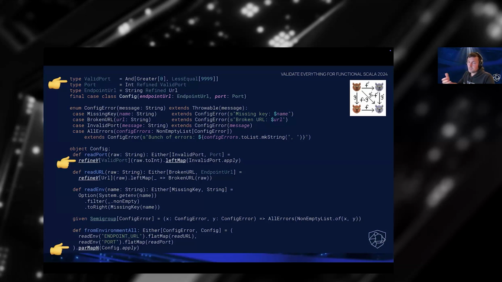And this additional information, if you pass it along like this, means that you can also call additional functions that will extract this information out of the type and do validation. So for example, in this case, we use the function refineV and the type, and it will try to refine the integer into a valid port type. And for example, refineV on the URL would also try to refine the URL. These refine functions return Either, and that can nicely fit into your regular Scala code.